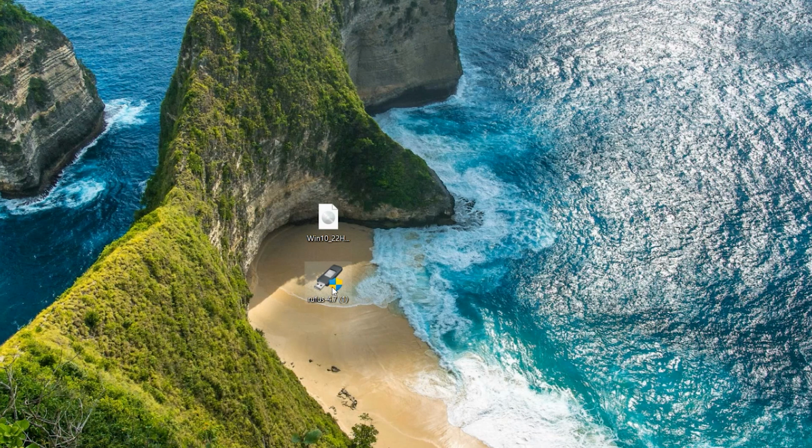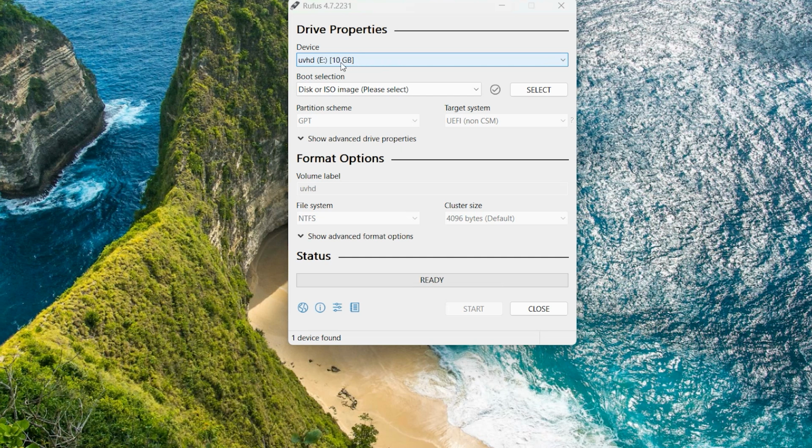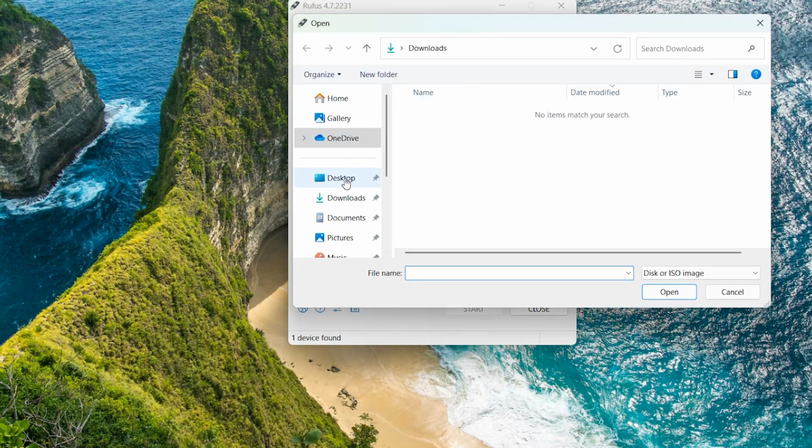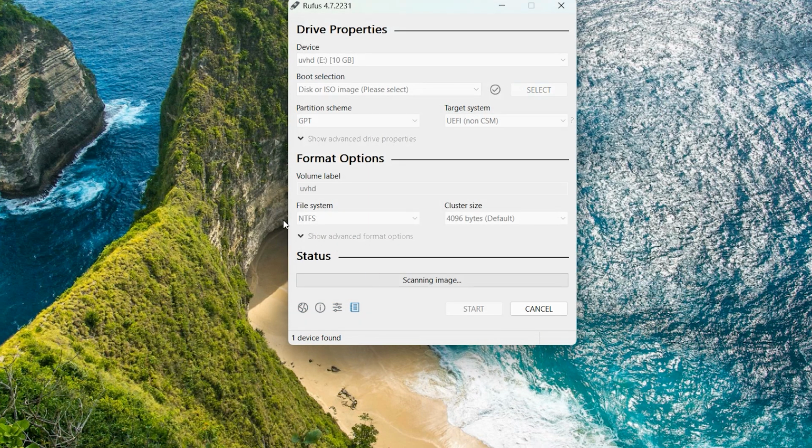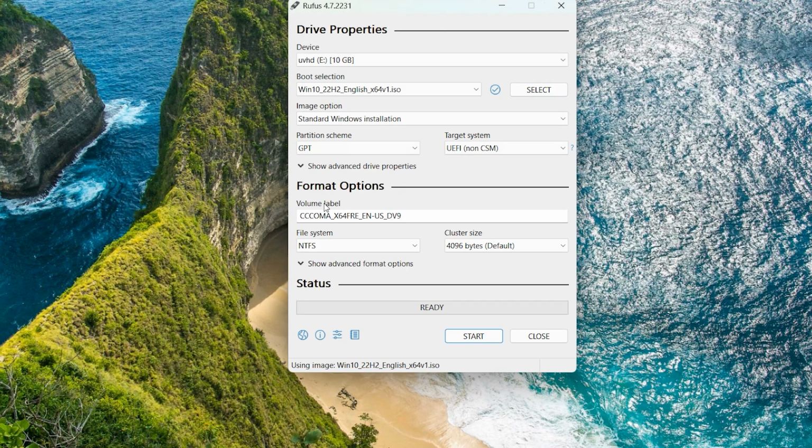Close it, open Rufus. Link of Rufus is available in the description. We created this drive and this drive is detected automatically by Rufus. Come to select, find the Windows ISO, it is Windows 10, open. You can do it with Windows 11 also.